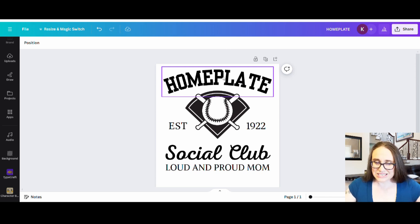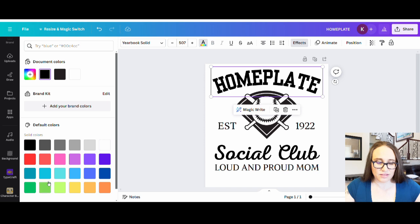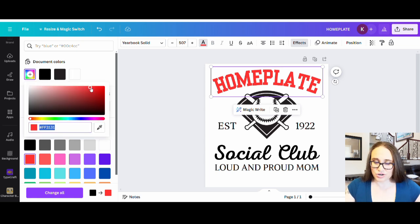And so I'm just going to sort of start staggering some of these colors. So the first one I'm going to look at is going to be red for the home plate. And so I'm going to go ahead and pick that shade of red that I want. And honestly, that just basic shade right there looks pretty good. And I might just use that. But if I wanted to, you know, play with it some more, I could go up to the little plus where it says add new color, and I could play with the shade of red, make it a little bit darker, a little bit lighter, brighter, you know. But remember, I do want it to also show up on black. So, you know, something like that, a nice bright red looks good.